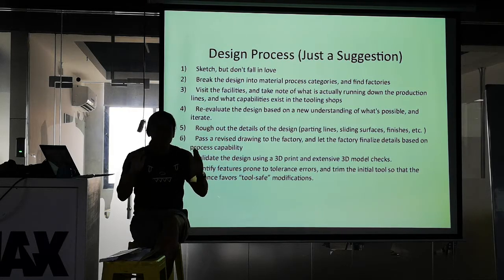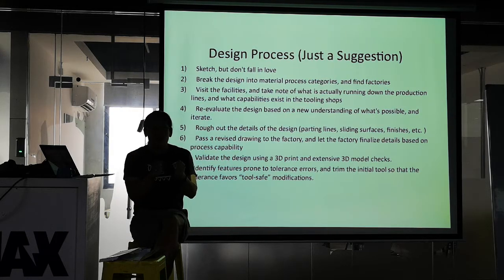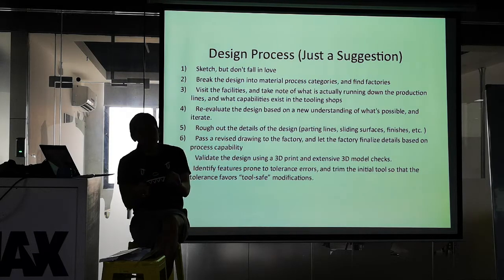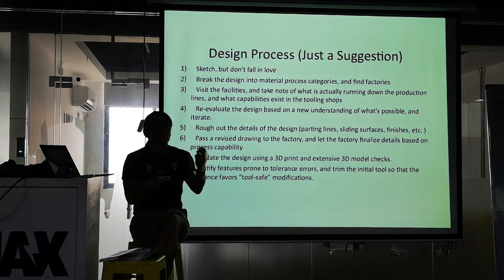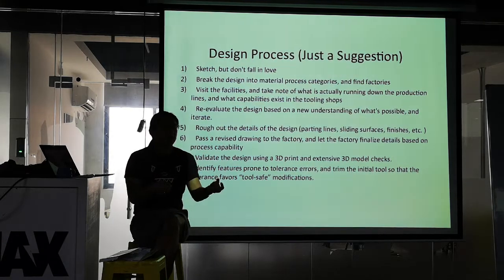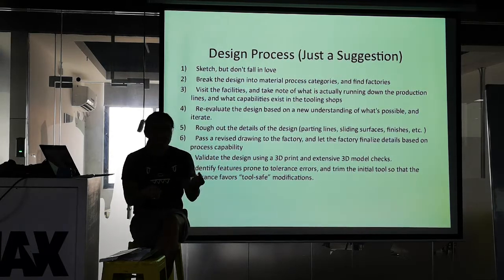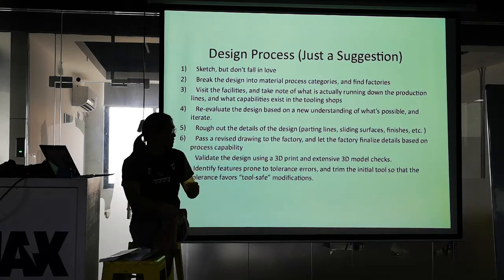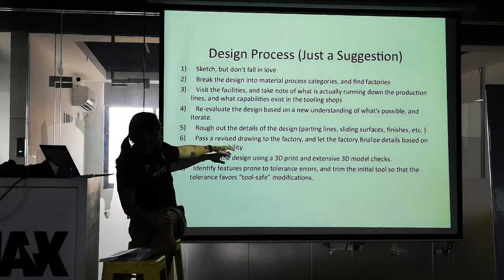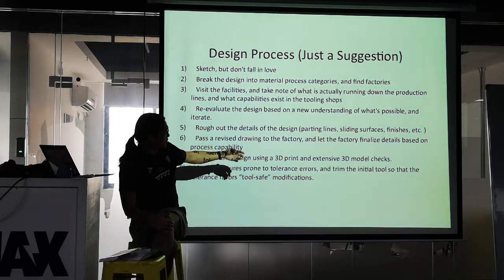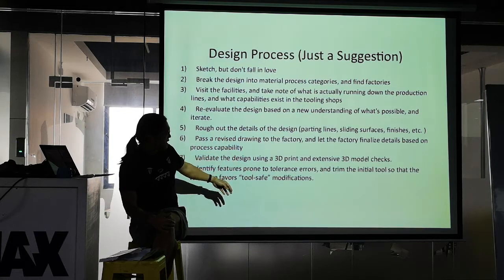The draft angle, the parting lines, the ribbing, sink marks, that's all dependent upon the capability of your injection molding partner. Some people can do it, some people can't. It's all a matter of cost, it's a matter of what they can do, their process time, and this sort of thing. After that, then you can go ahead and ask the factory to help you finalize that, do your 3D prints, whatever it is.